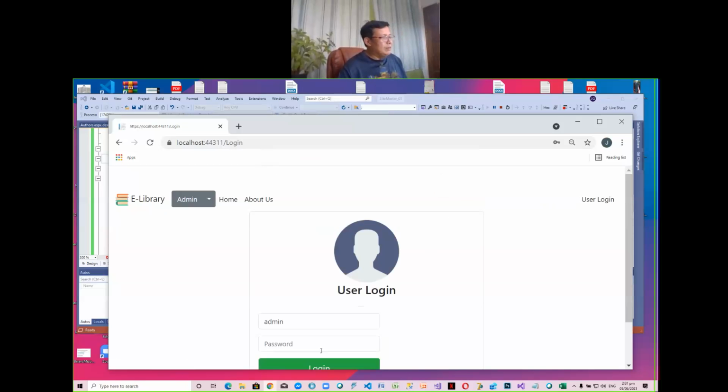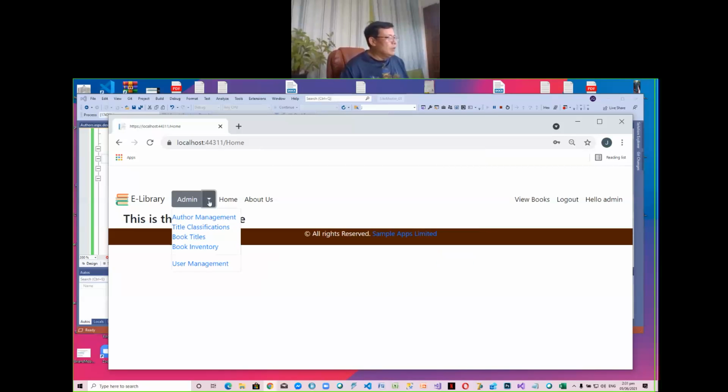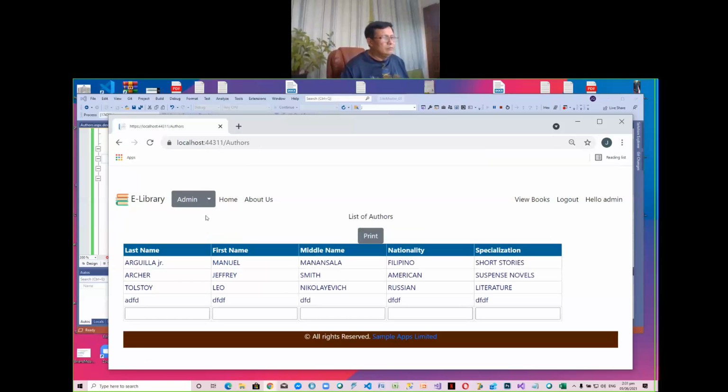Oh, invalid login, which means the password is wrong. Okay? So what we need to do is add buttons for adding, editing, and deleting.